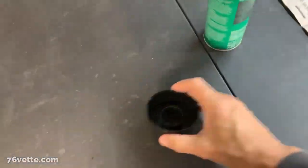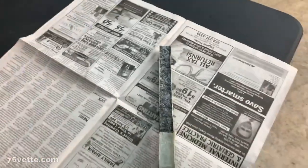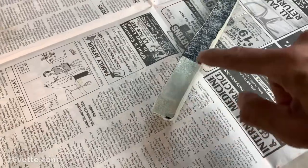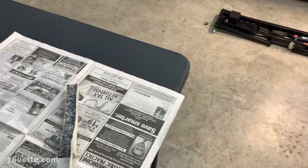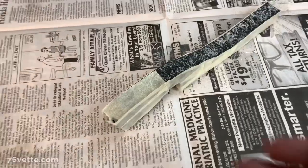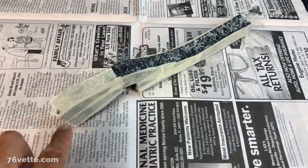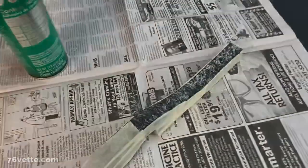This is not a contact cement, so I only apply the adhesive to the foam. As you can see, I left this portion covered because I still want to have a little bit of flexibility if I need to remove or adjust some bolts, so that I can just flick this thing out of the way and do whatever is necessary to adjust or remove bolts. So next, I'm gonna carefully remove the masking tape and install it.